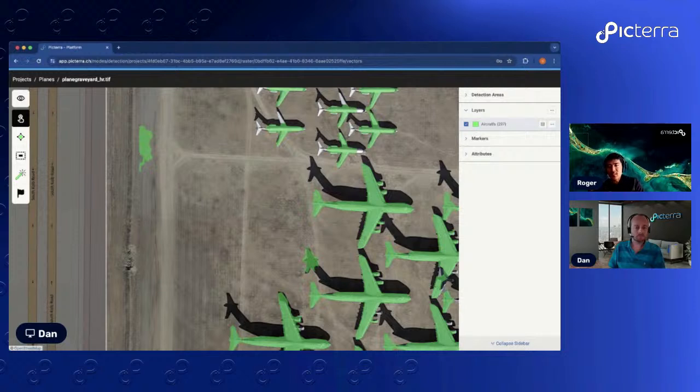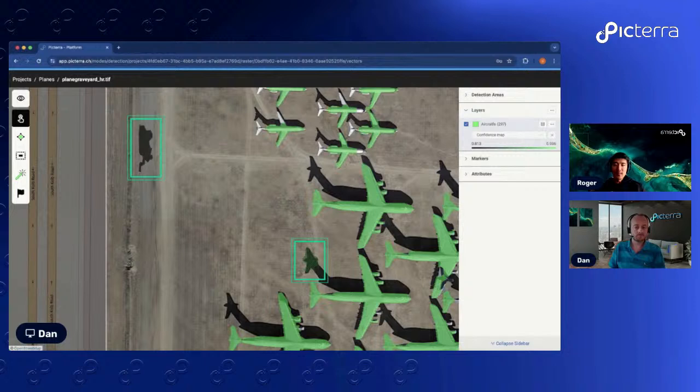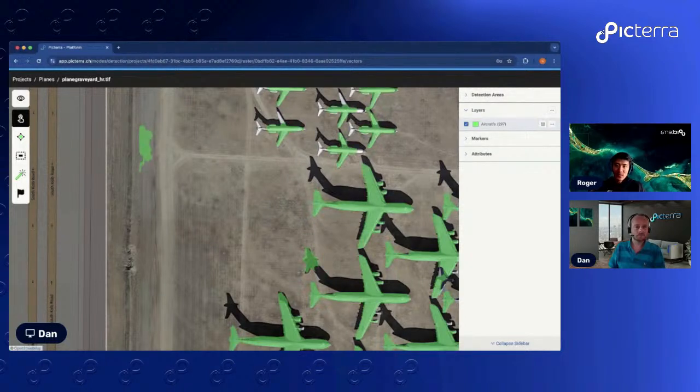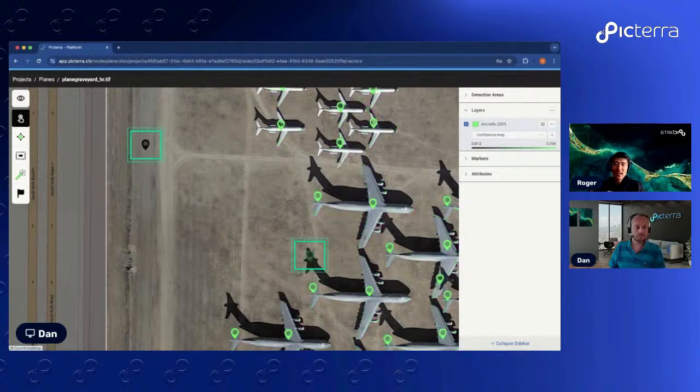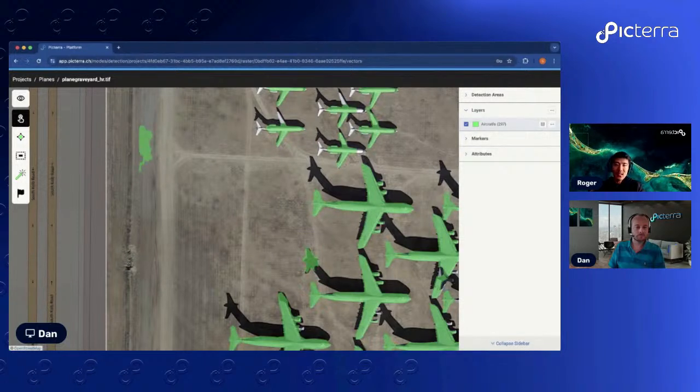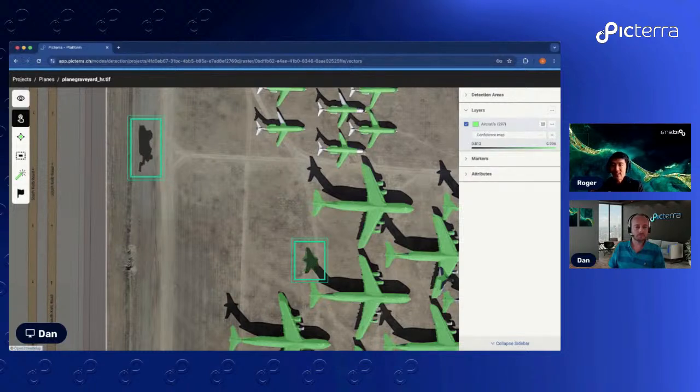1.0. You'll find that this is typical from use case to use case. The values have different ranges, but we decided it's more important to have a good visualization of the overall range of your values. So the lowest value is going to be set to a black color, and then the highest value will be set to the color of the actual class color. So in this case, the green of the aircrafts. And doing this, you can quickly, at scale in your imagery, see the spread of where things are lower confidence versus higher confidence.